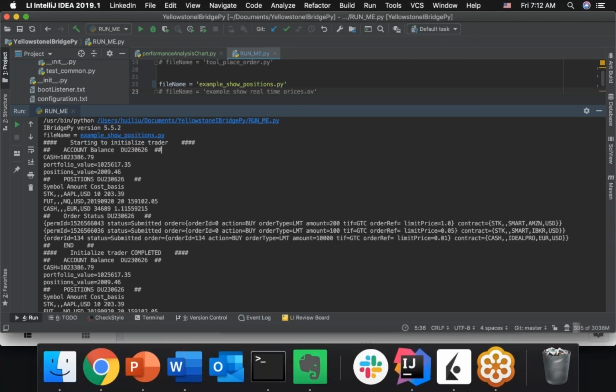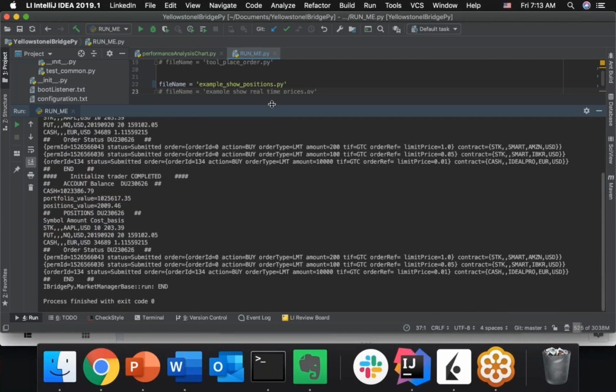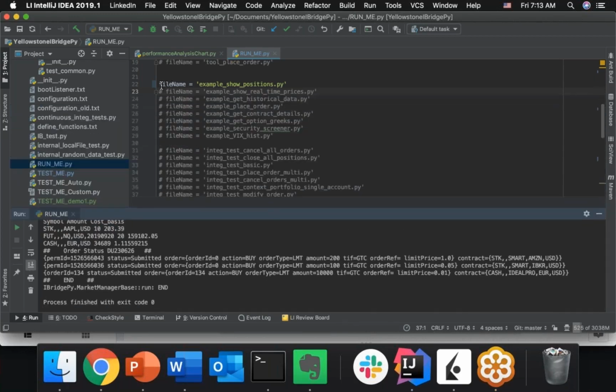You want help from the IBridgePy team. Please make sure to report this IBridgePy version. And you can see the account balance and positions if you have any, and orders if you have pending orders. This is example show positions.